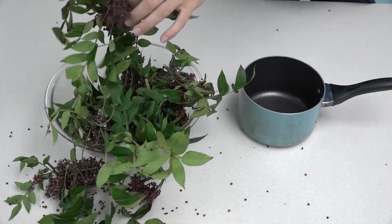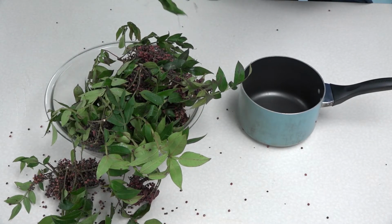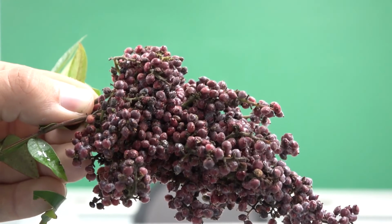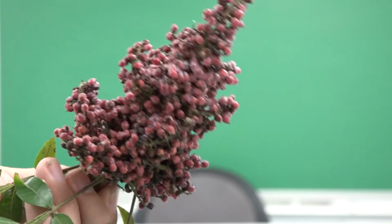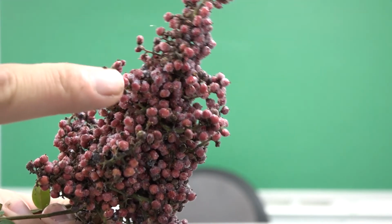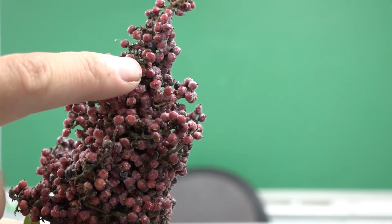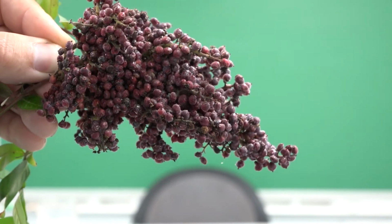First thing we're going to have to do is go out and actually cut sumac berries. There's nothing to it. You can cut them with nothing but a pair of snippers, and you can collect a whole bunch of them really quickly. When I'm looking for sumac berries, I look for something very specific. I actually look for berries that have sort of a whitish tinge to them. If you look really closely, you'll see they've got little crystals of acid on them. And those crystals are really where the flavor comes from. So I'm looking for stuff that has almost like a whitish goop on it. And that's really where the flavor comes from.